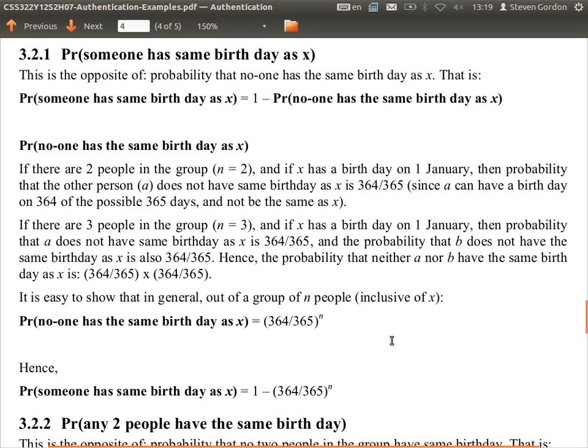Now, a different problem. Of the 20 people in the room, what's the chance that 2 people have the same birthday? Probability that any 2 people have the same birthday. Do you think it's greater than the previous case? So, if n is 20, for example, 20 people, what's the chance that someone has the same birthday as me? We would calculate 1 minus 364 over 365 to the power of 20. We get some number. What if we ask a different question? What's the chance that any 2 people in the room have the same birthday?